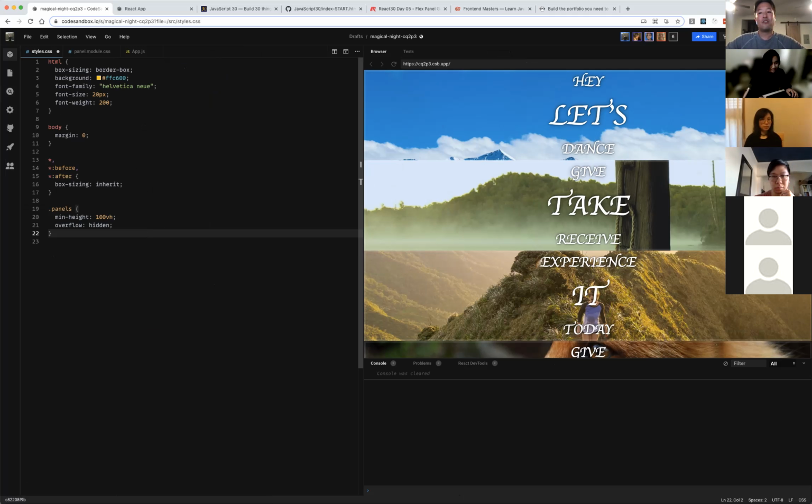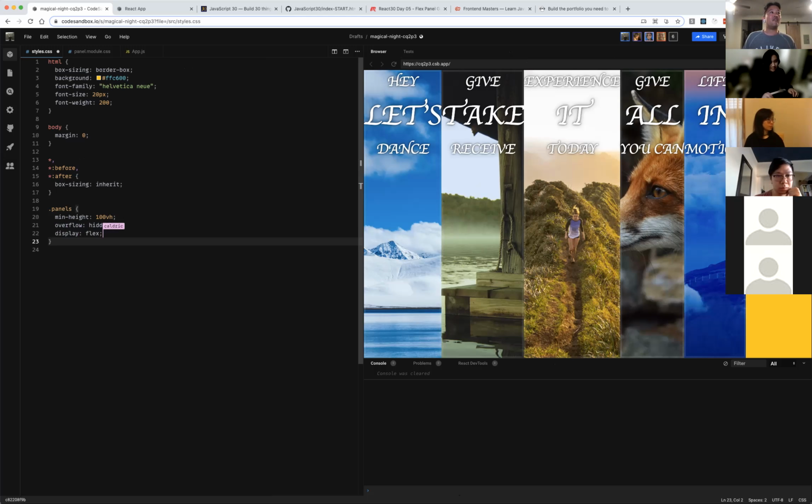Okay, panel, class name, panel. You want to do it on the main one, like panels is the container for all the panels. And that's what you first want to change into flex, right? Because then you want each child to be like, well, you'll see what happens. So I should be putting the display flex on the panels instead.